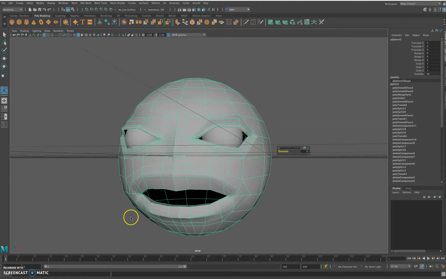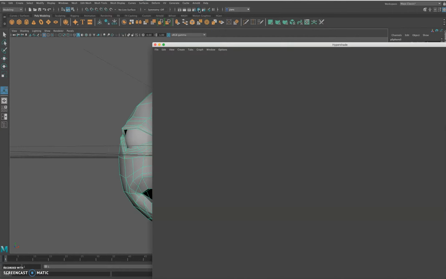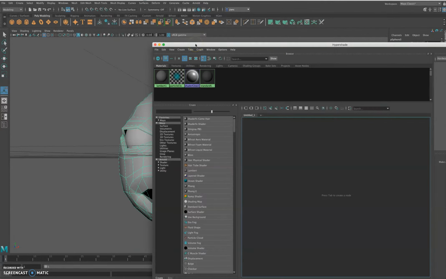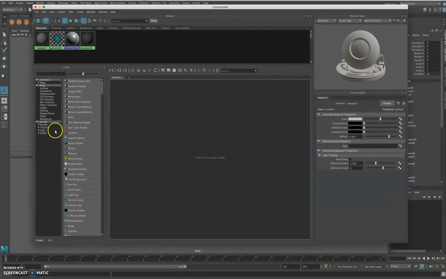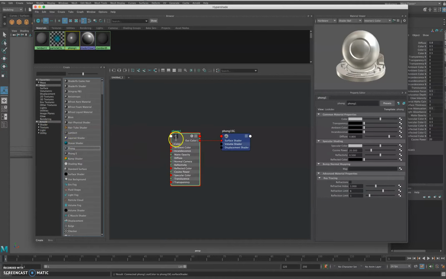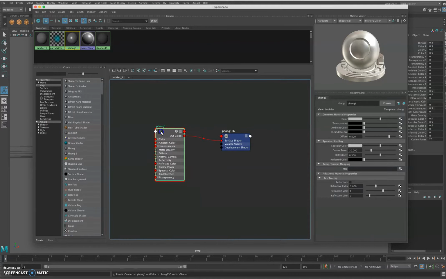Now that we have this beautiful face, we want to lay out the UV so we can texture it. Okay, we're going to make this face really dramatic. So what we can do is click on this. This is the Hypershade. For this, because it's a face, we like to use a shiny, a little more dramatic material, like a foam. Okay, we want to use foam for that.